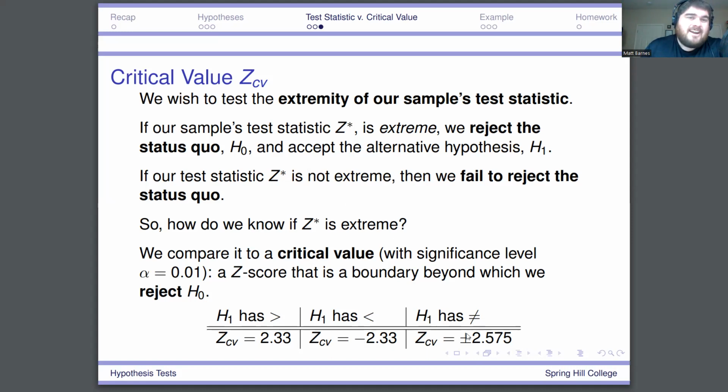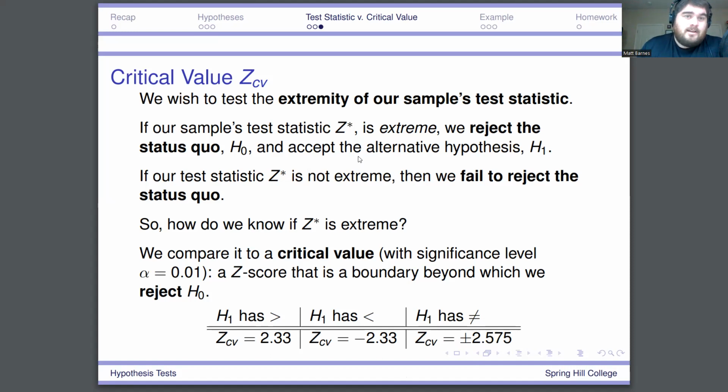And then if we have a not equals in here, it's going to change up the number slightly. We're looking for either bigger than 2.575 or less than negative 2.575. So if you think about a number line, we either want bigger than or smaller than what we're doing. So we're kind of looking for these outside edges of the number line. Anything in the middle represents what we expect to happen. And the farther we are away from the middle, the weirder our sample is.